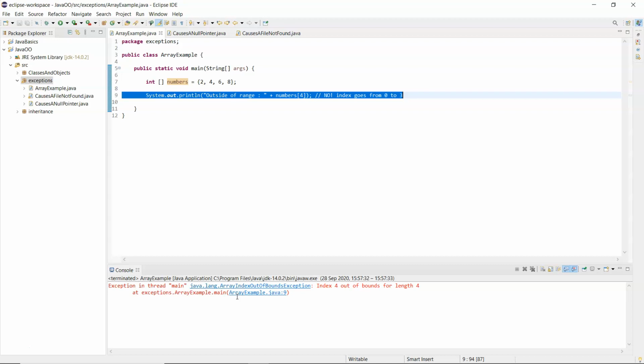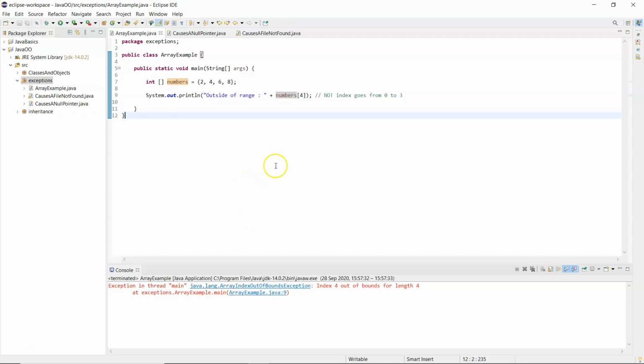So why are they happening? Well, in this case I've written code that's wrong. It's as simple as that. But exceptions might occur because the user of your program provided data that was in the wrong format or maybe the wrong length, and your program can't deal with it properly unless it receives the values in the correct format. So in that case, you have to deal with the exception from your point of view, but you have to give a message to the user to tell them to fix the problem at their end.